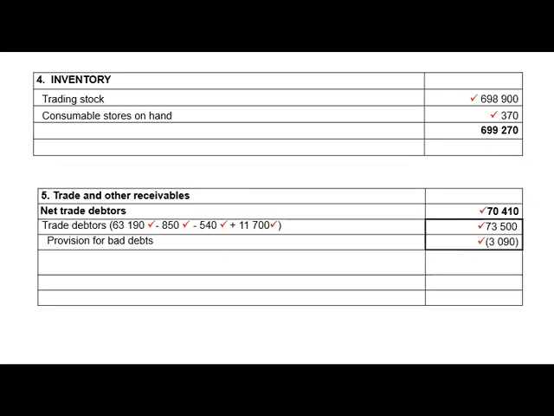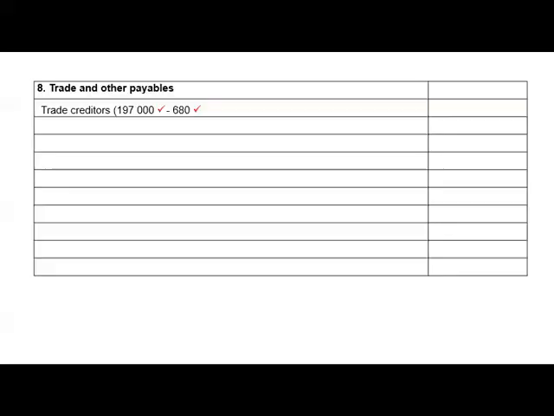Okay, so between us and this debtor, we owe this debtor. They are not our debtor. So debtor must be 0 because they are not our debtor. Instead, they are our liability. So we are going to take that 11,700 and add it here. A debtor's control can have a negative balance. It means that the debtor must have overpaid us. And when the debtor overpays us, it changes that debtor from being a debtor to being a creditor. That is why we add in that 11,700 under creditor's control in trade and other payables. We good? Easy, right?